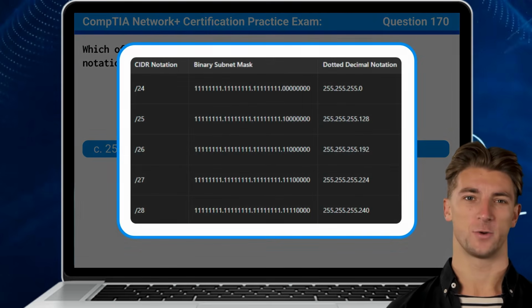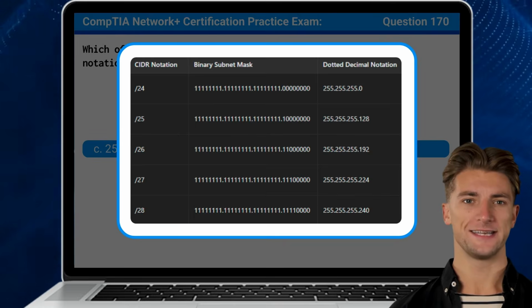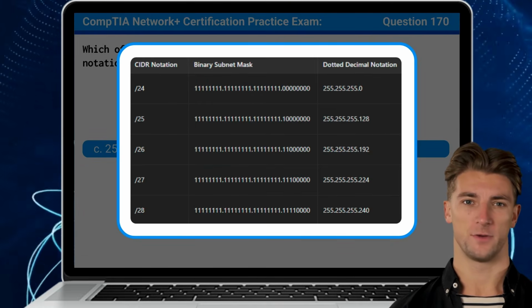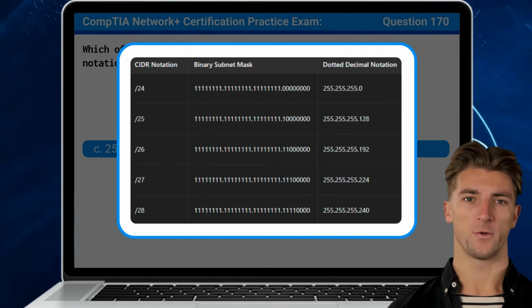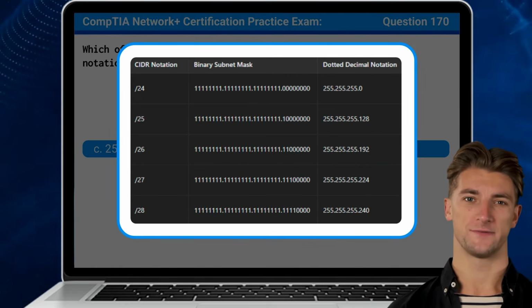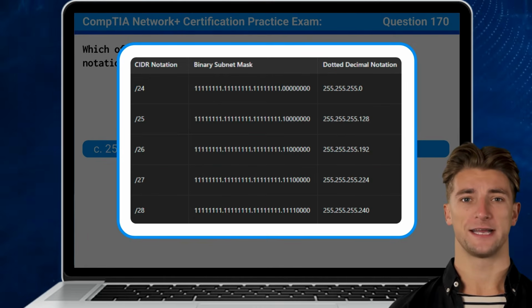The /28 subnet mask corresponds to 255.255.255.240, which provides 16 total IP addresses, 14 usable, with 1 reserved for the network address and 1 for the broadcast address. In CIDR notation, the /28 represents the number of bits set to 1 in the subnet mask. This notation directly translates to the dotted decimal value of 255.255.255.240.